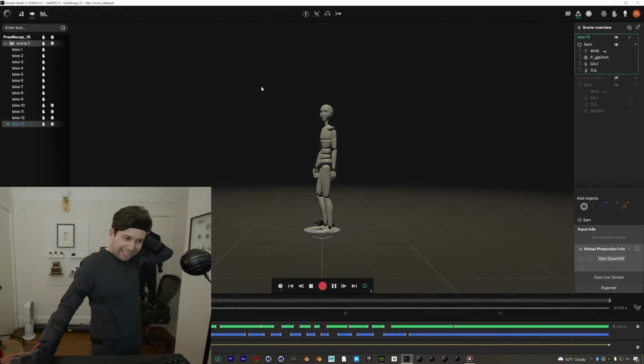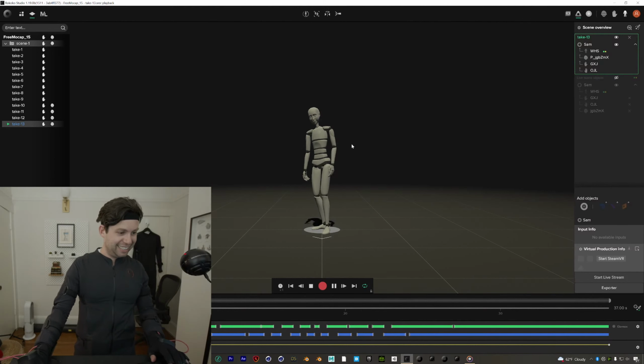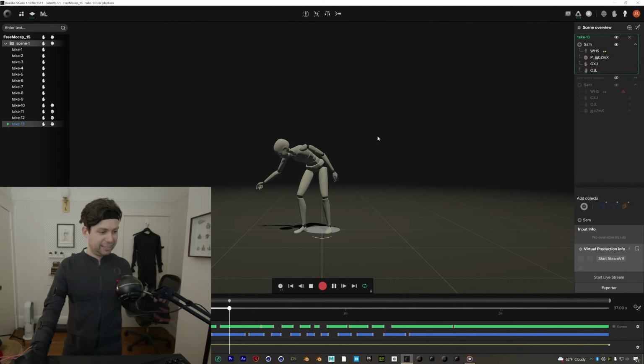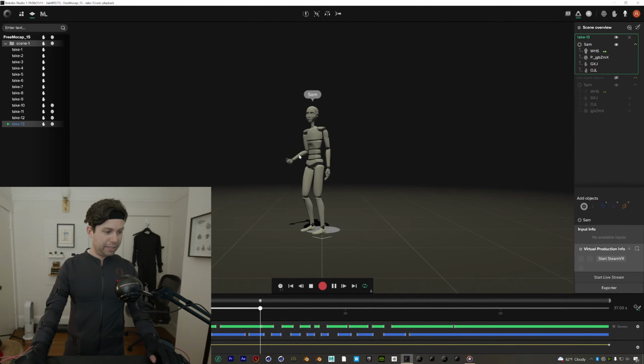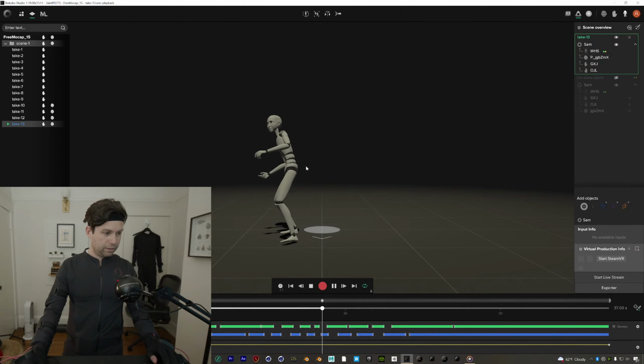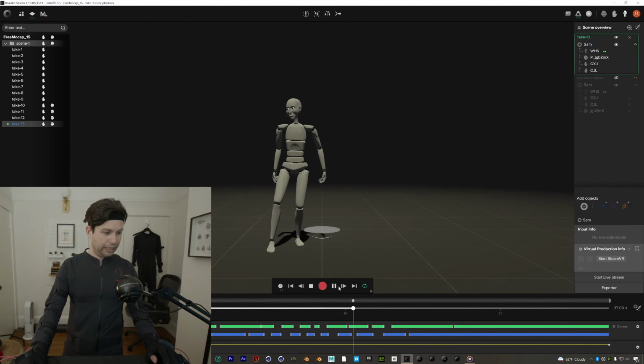Such a great actor. Yeah, but there we go. Didn't really do the reach down right, but I wanted something in my hand. Cool. We'll clean this up and get this good to go.